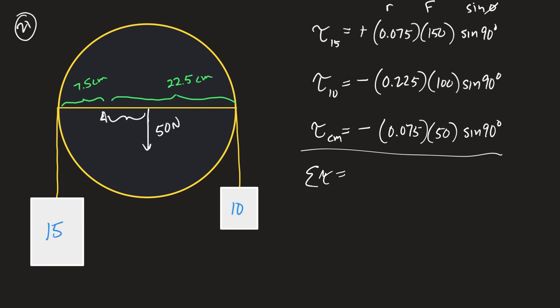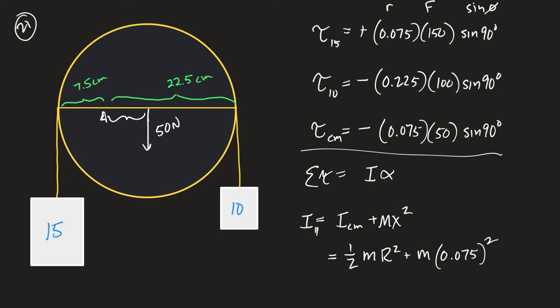If it were me writing this problem, there would probably be another step. I'd probably want to know the acceleration of the system. I'd probably ask an intermediate question, like what is the moment of inertia of the disk about the new axis, requiring you to use the parallel axis formula for the disk. I'm sure I wouldn't miss this opportunity. I might be nice on a test and say, use the parallel axis theorem to find the moment of inertia of a disk about the new axis, but then having you set that equal to I alpha and finding the acceleration.